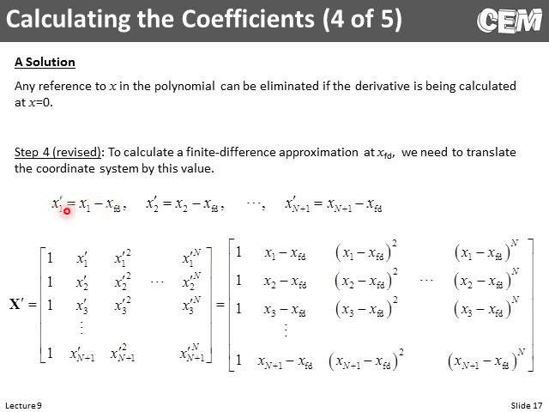We'll call that position x sub fd. We're going to come up with an x1 prime, which is our original x1, minus the position where we want to calculate the finite difference. We do this for all of our x values, and that has effectively translated our grid so that our x-axis is centered at 0 where we want to estimate the derivative. So the new form of our x matrix is this. We've offset all of the x coordinates to place x equals 0 at the point where we want to calculate the derivative. That's all this step did, translate the x-axis.